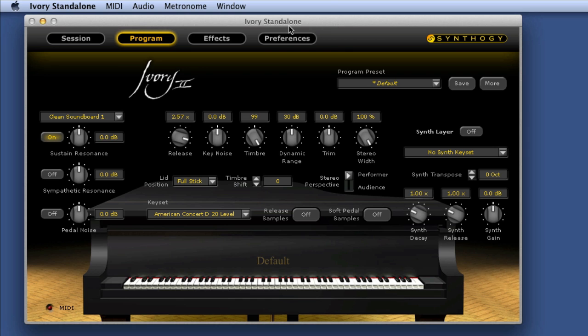So what I want to give you is a full show and tell. And then, as I say, at the end of it, I'll start playing you some of the sounds on it as well. It's a 45 gigabyte sound library.